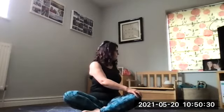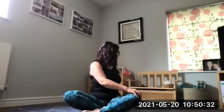You might notice the compression into the left of the waist on this side, deepening that stretch into the right of the ribcage. Then inhaling to lift and come back to centre. Reposition the right hand behind the hip. Bring the left hand to rest again on the knee. Lengthen out of the sit bones. Follow the ribcage and turn your gaze again over that shoulder.